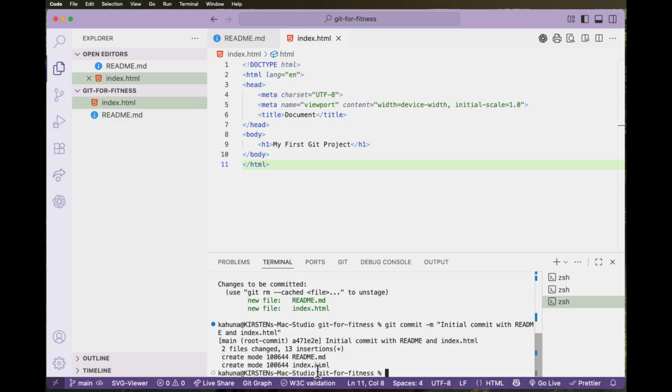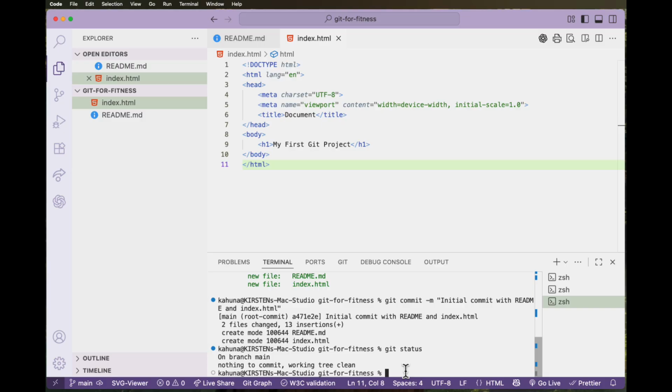And then, just to be sure, it looks like I have some things happening here, but I'm also going to do git status just to verify that my working branch is clean. That means I have just done a successful commit, or if you want to think about it in the terms of Word, file save as. I've saved a version. I've locked this commit, this version of my code in time.